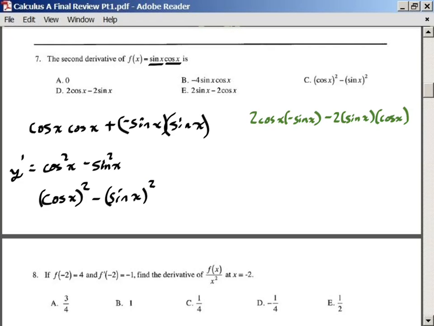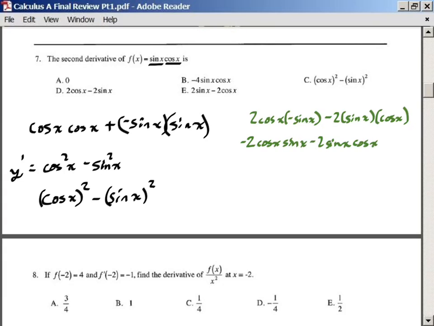So look what happens. Let's put all the trig functions in order. Since these are all multiplying to each other, I can change the order here. I'm going to say negative 2 cosine x. I like putting cosine first, but I don't know if the answer is cosine first. But I think, yeah, you're right. Okay, and then this one right here is going to be negative 2. And then we have sine x, cosine x.